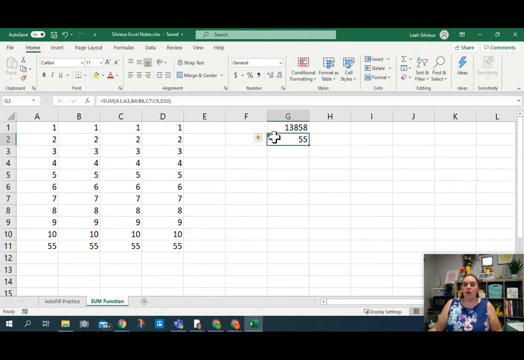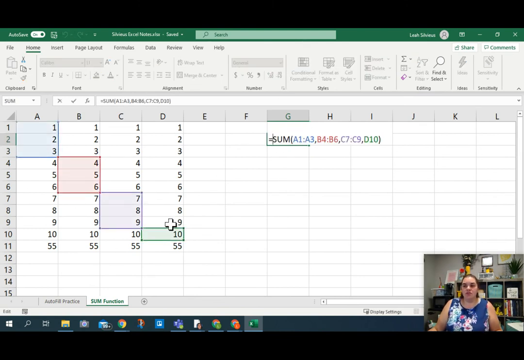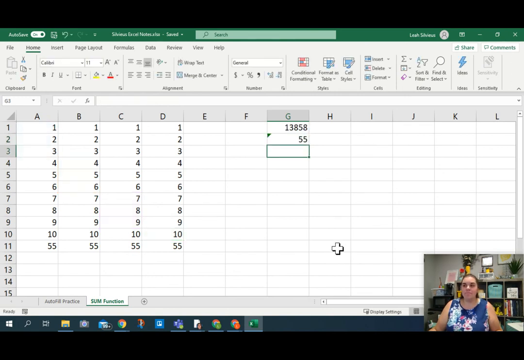So what I wanted to showcase about that is how you're selecting cells, and also how I could get the same result out here of 55 by using all the columns together and the different arguments of a sum function.